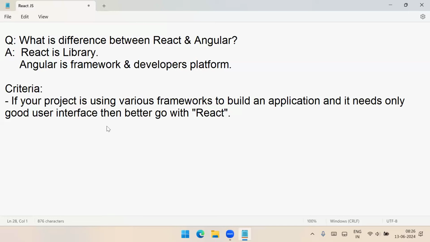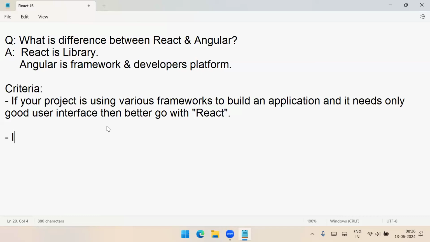Then such projects will choose which one? React. Such projects will choose React. When they are choosing React, that means the complete application has a lot of backend, and the front end is only UI. The UI needs to be effective. For that, they choose React.